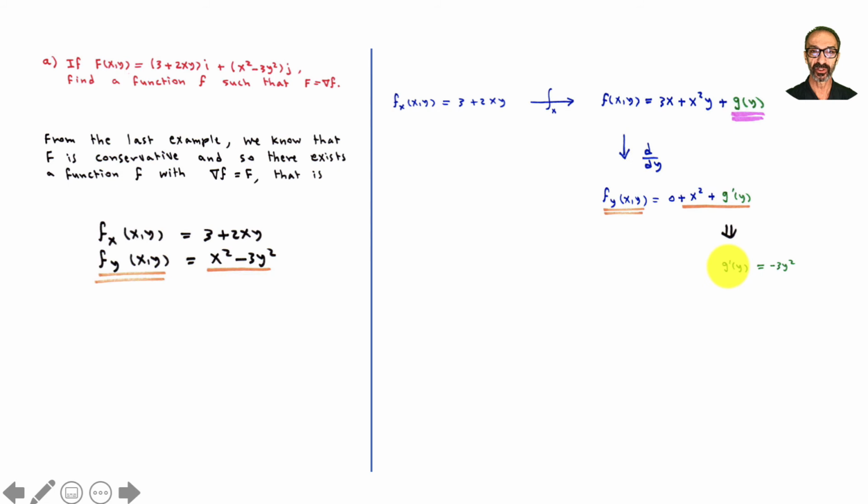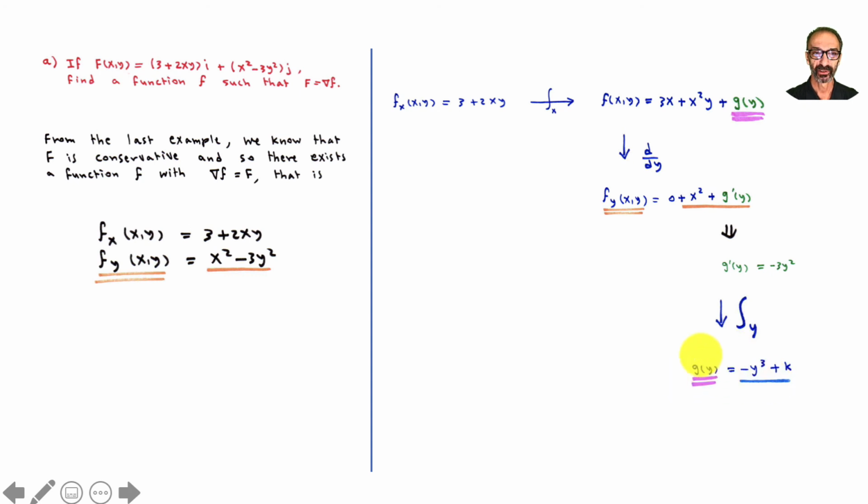Okay, now we have g prime with respect to y. We're gonna integrate this with respect to y to take it back. Integrate with respect to y. And I have minus 3y to the third over 3, which is minus y to the third, plus some constant. This time we're not going to write x because we don't have any x's involved. And we're going to go to the constant. Instead of writing c, we wrote k.